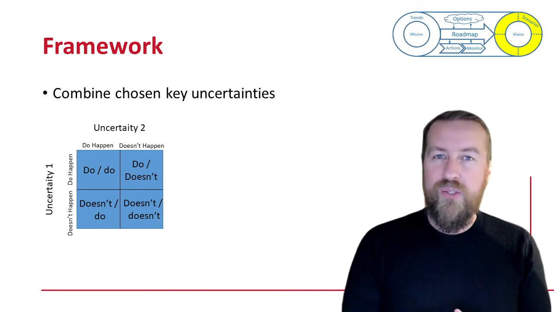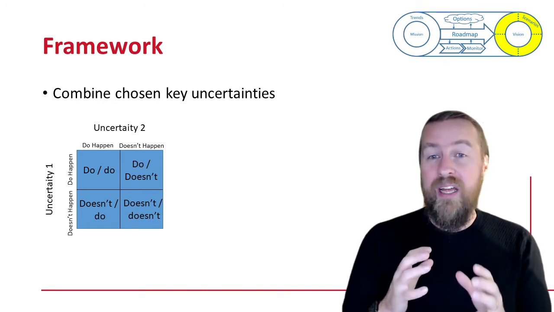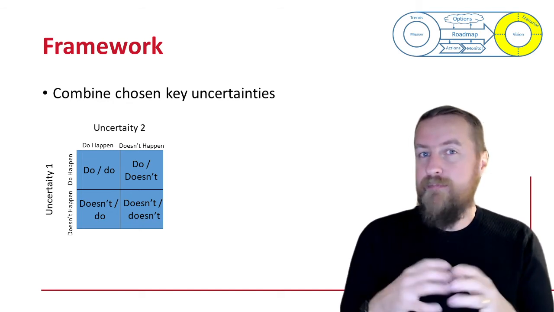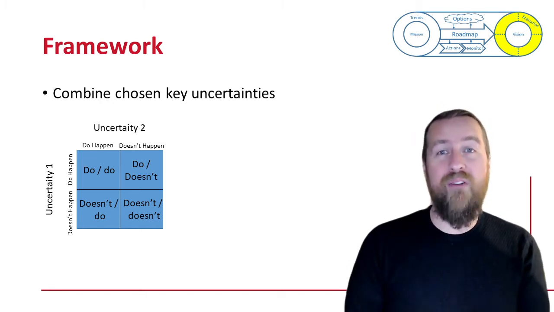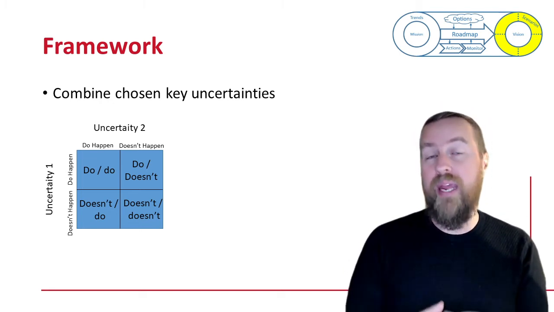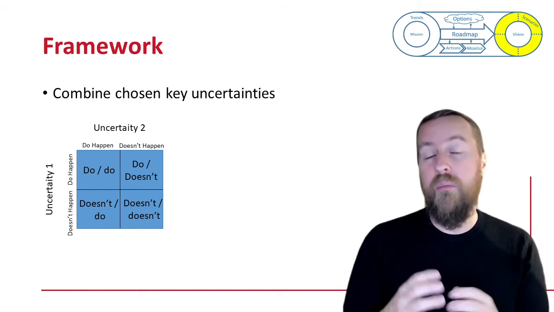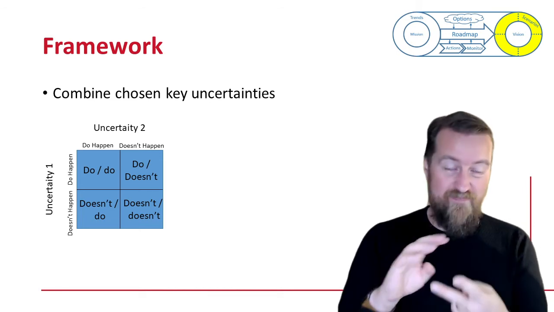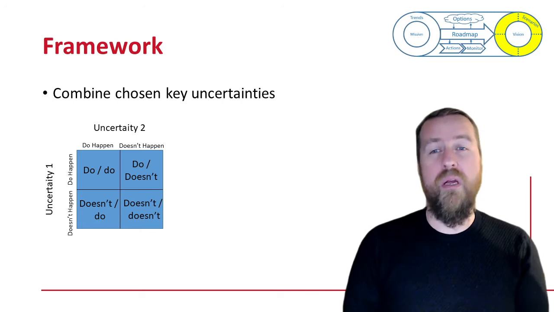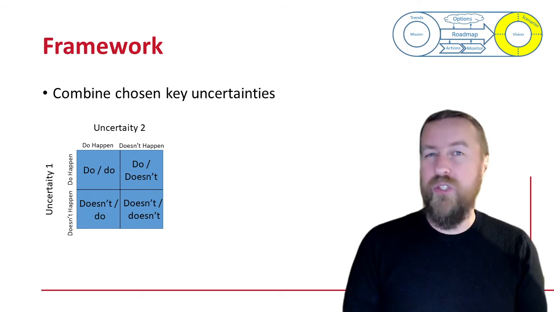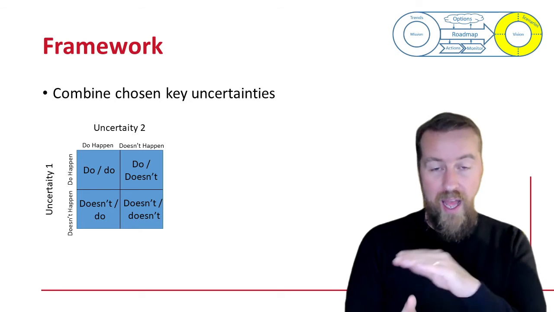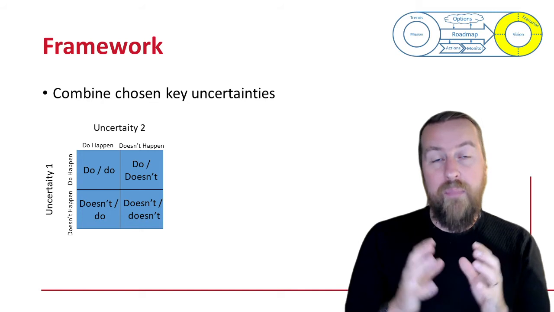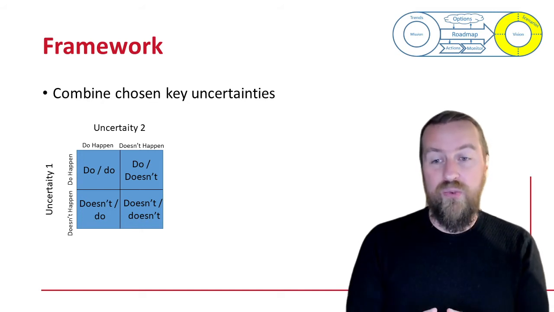If you remember back to when I started this small video, I said the number of scenarios is not a purpose in itself. We don't want to have that many scenarios because it will make our planning and future work much more challenging. So we will try to limit ourselves to 2, maybe 3 key uncertainties, things which you remember were important and high uncertainty. Those we combine, and based on that, we can move and describe our scenarios.